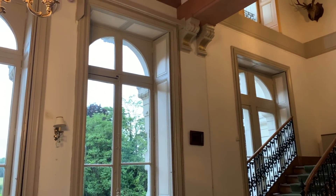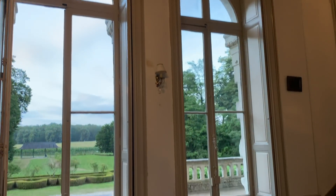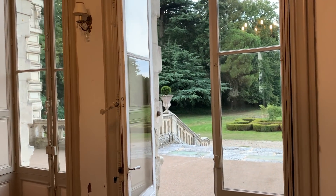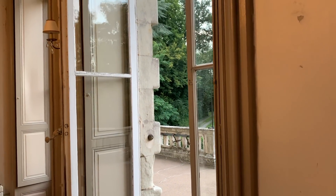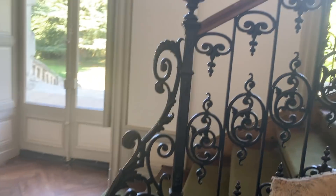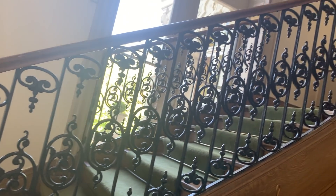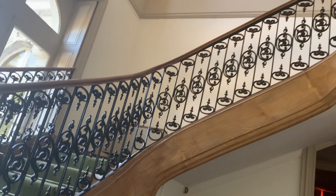We have those convection heaters sitting at the top of the stairs — those will change eventually too. The doors are great, and all the molding is great. I think I'd love to see some wallpaper in here. There's a lot of exposed wall — a perfect place for some patterns, something interesting, especially since it's just a transition room, so any kind of pattern wouldn't tire a person out. The railing is beautiful — I'm going to leave it as is. The wood just needs a nice oil. We also have a couple of animal heads up there.